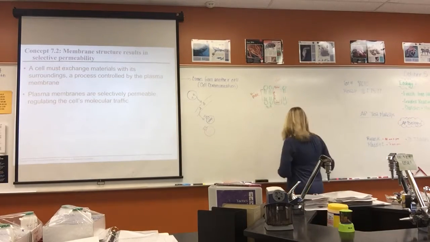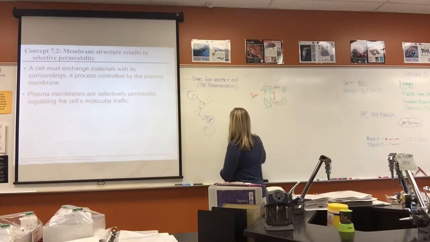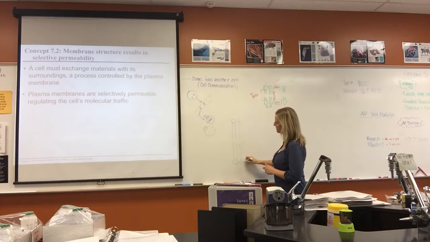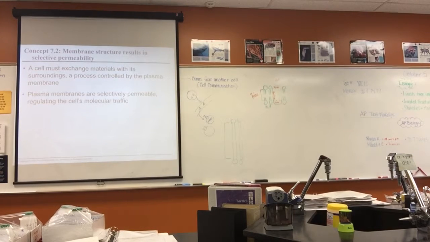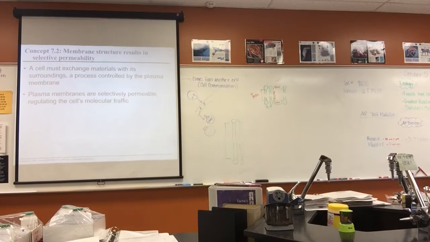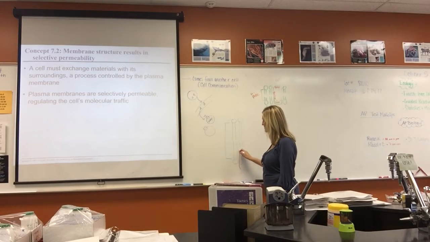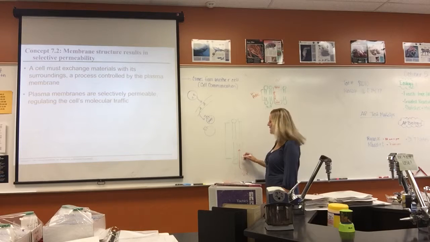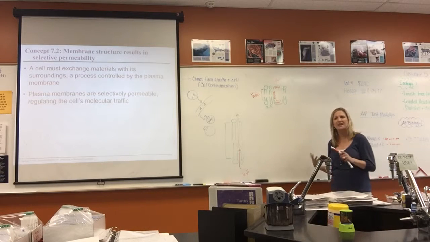So realistically, when I draw the phospholipids, to give you an idea, the phospholipid heads are a much smaller proportion of the phospholipid bilayer. The fatty acid chains are pretty long compared to the heads. That's what I mean by the majority of the phospholipid bilayer being made out of the fatty acid chains, which are hydrophobic. So hydrophobic or hydrophilic, do you think could squeeze through here? Would hydrophilic molecules have any interest in coming through here? No. They'd rather stay out here with the other hydrophilic things. And so therefore hydrophobic molecules can pass easily through the membrane, and hydrophilic molecules not as easily.